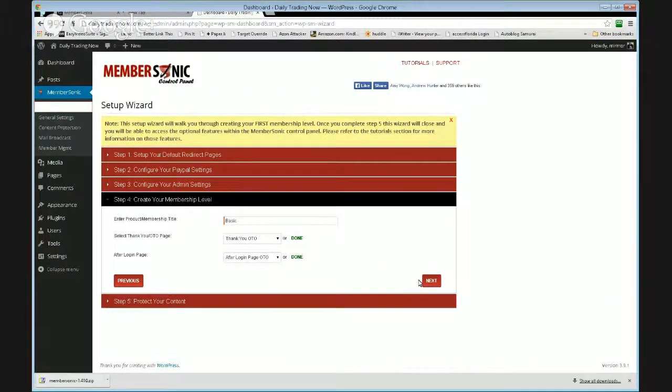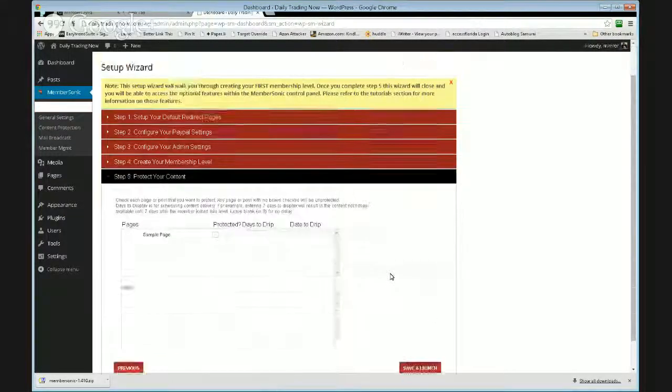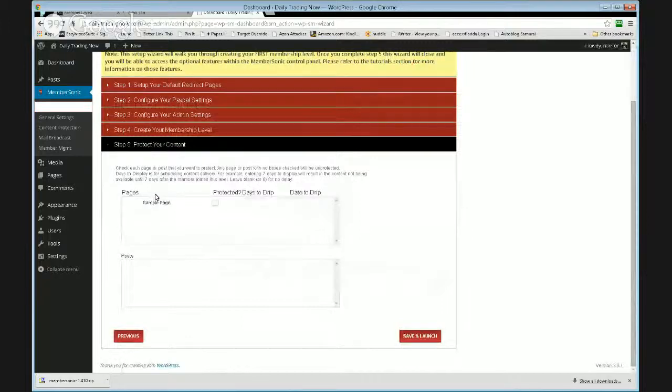Okay, and I'm going to click next, and then you can have the drip feed for your content, and you can actually do actual dates or how much time goes in between.